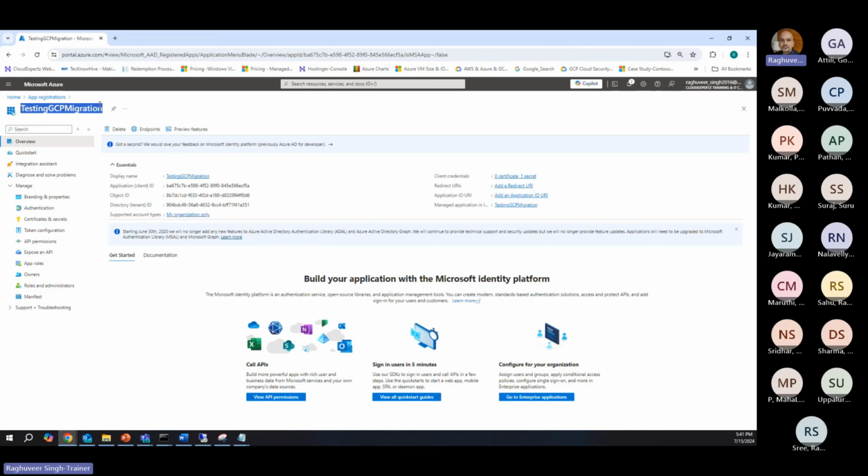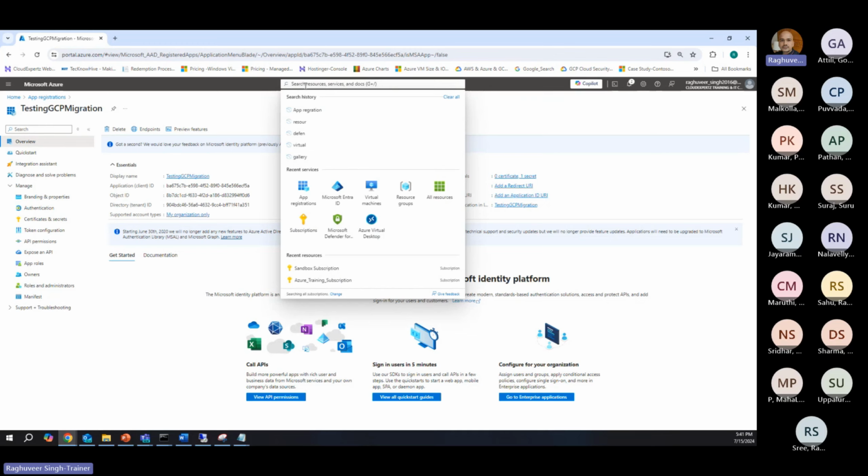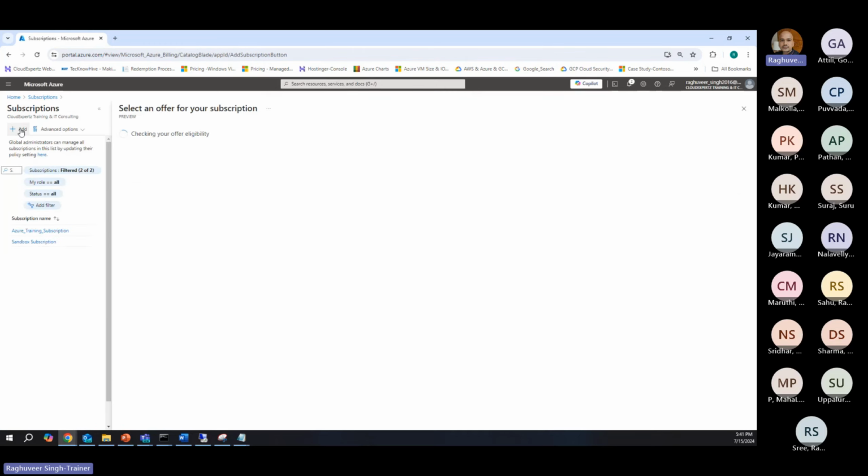But for a production environment, I will not recommend doing it. For a production environment, I would recommend following the least privilege principle. That basically means you will need to grant the minimum privileges to the Google Cloud Migration service on your source environment, so that the service will not interrupt your source environment. And for that, you will need to create a custom role. So we'll go ahead and create a custom role here.